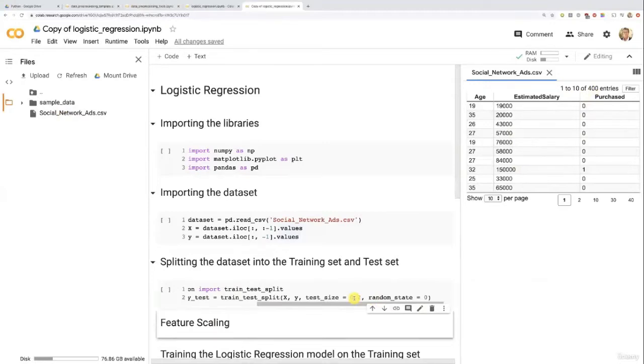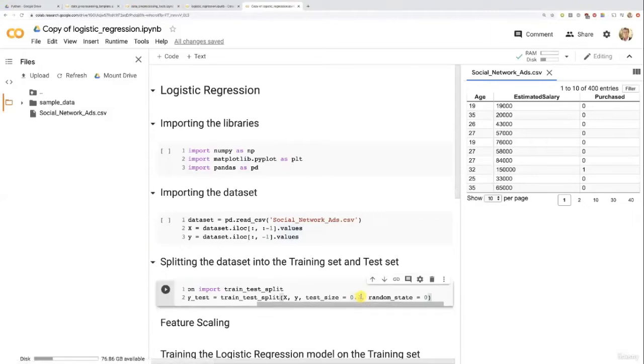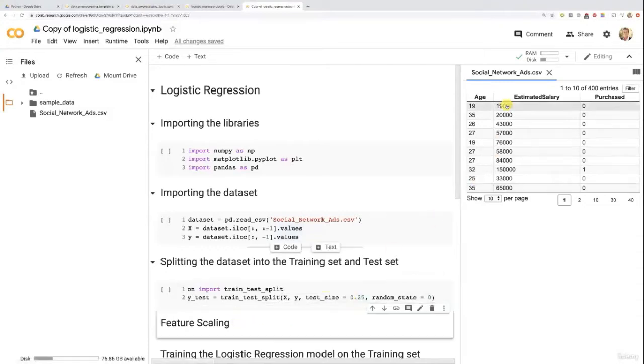We'll have nice round numbers, so just exceptionally here I recommend 0.25 as the test size, but 0.2 is actually totally fine. You will see that we will be able to train our regression model and future classification models on this dataset with 300 observations in the training set. So 0.25 is totally fine. We will have a nice training set of 300 and one nice test set of 100 customers.